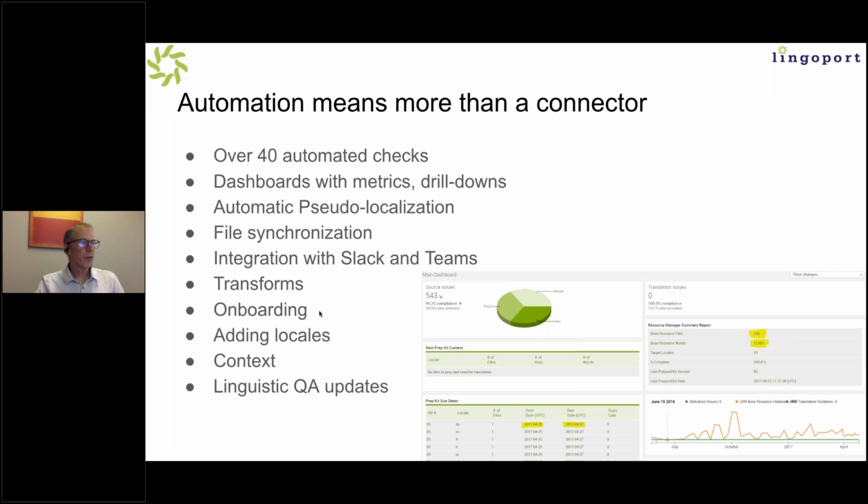I mentioned transforms. Onboarding should be super fast. You got a new team, you want to onboard, no problem. You got a locale you want to add, boom, it's really quick, no problem. It's not some protracted thing. And context, you want to pass the human translator context. Well, we got that. We can actually capture that and send it, not depending upon a developer to create a screenshot, not depending upon a developer to describe how a dialogue is being used. It just happens automatically. It's collected automatically. So that's really cool.